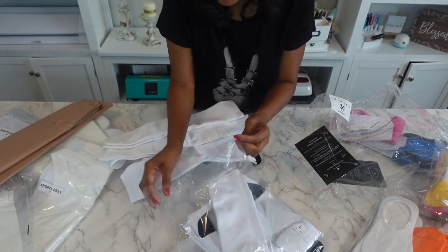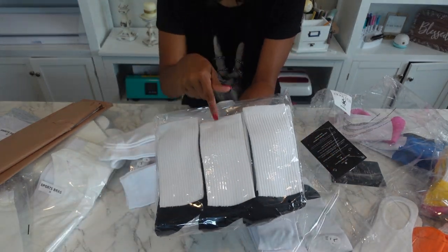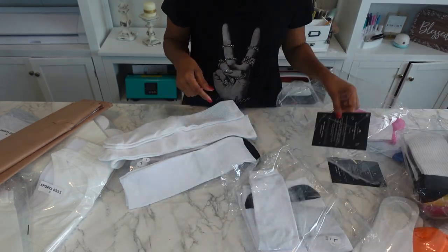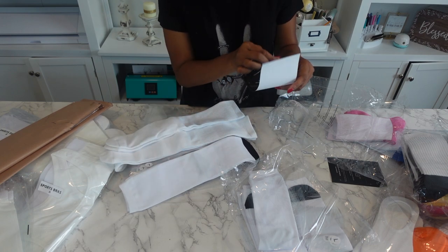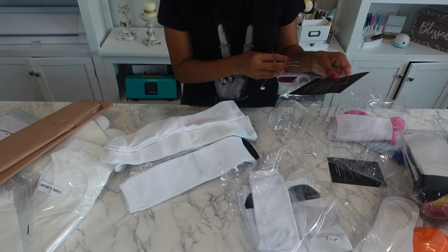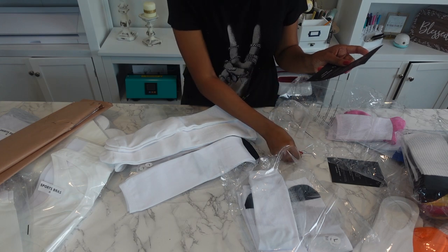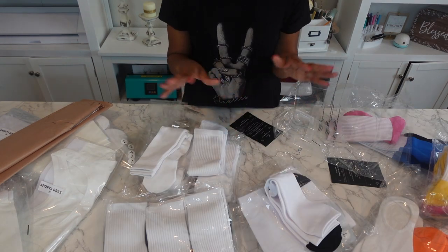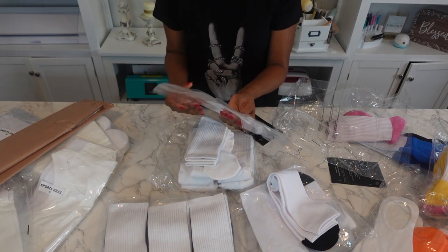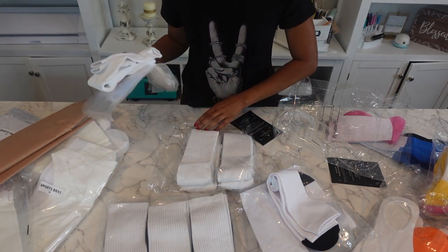So the rib where you see those lines — those are athletic. Got it. And it says there's six packs: blank athletic socks, black foot white top socks, six dress white socks. So a great array, a great style that they sell. And the bags are labeled as well for large and medium so you can put the corresponding size in the correct bag.